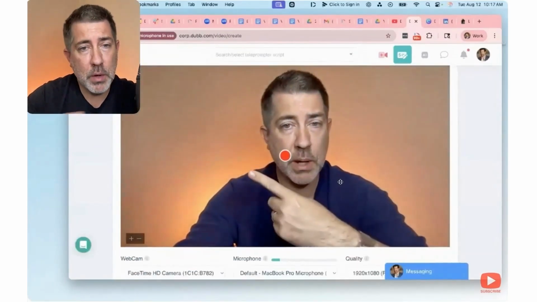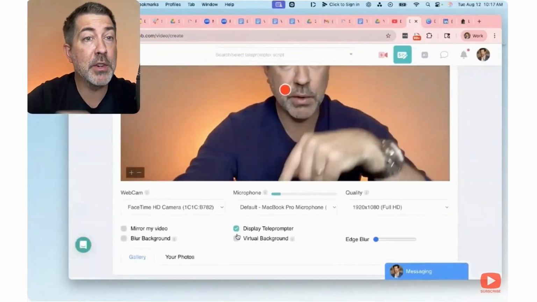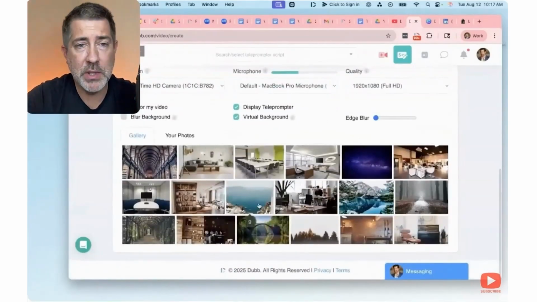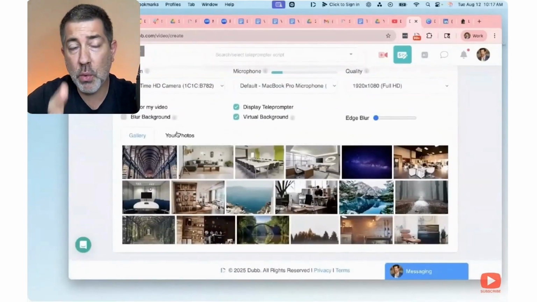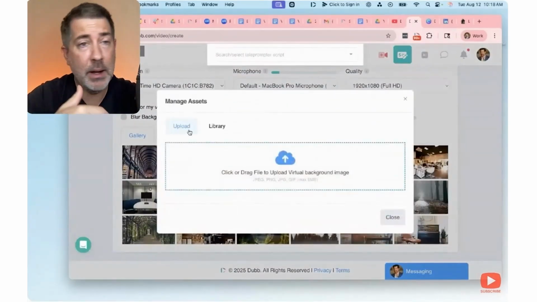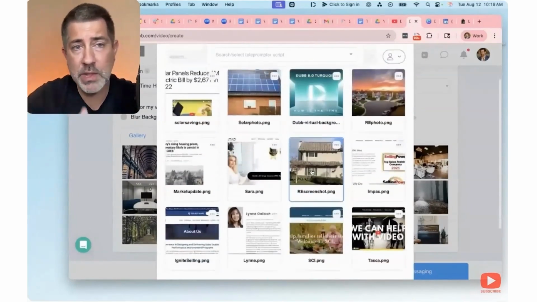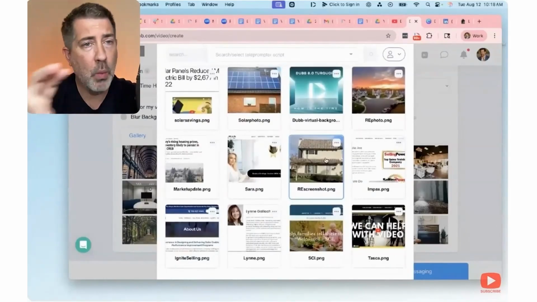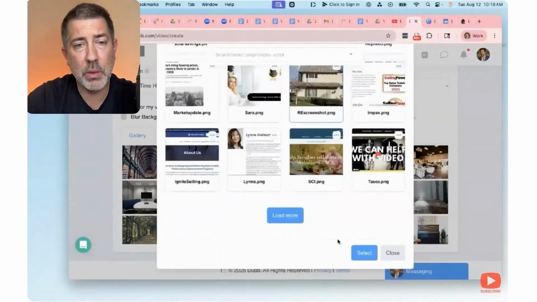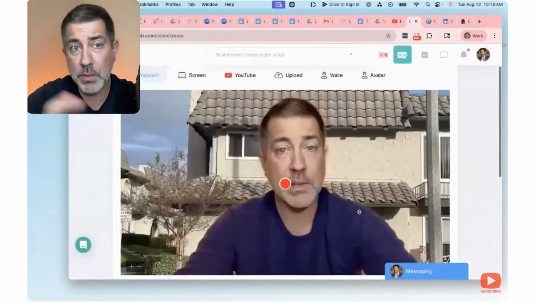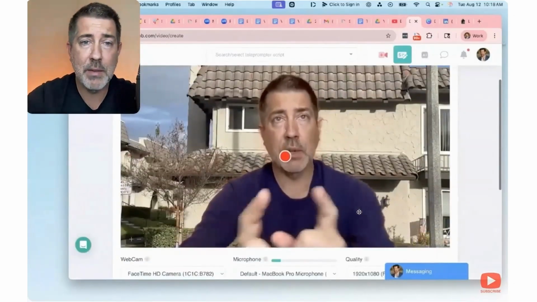Now, you have a number of options here. First, we're going to look at the virtual background that you can do. You just click below, you have some stock options, or you can click your photos and upload any screenshots that you have of the right information that you need, whether it's someone's profile, property and real estate, article, company website, whatever it may be. Creates a little library for you inside of the platform. Choose the one you want, and now you just have it behind you.